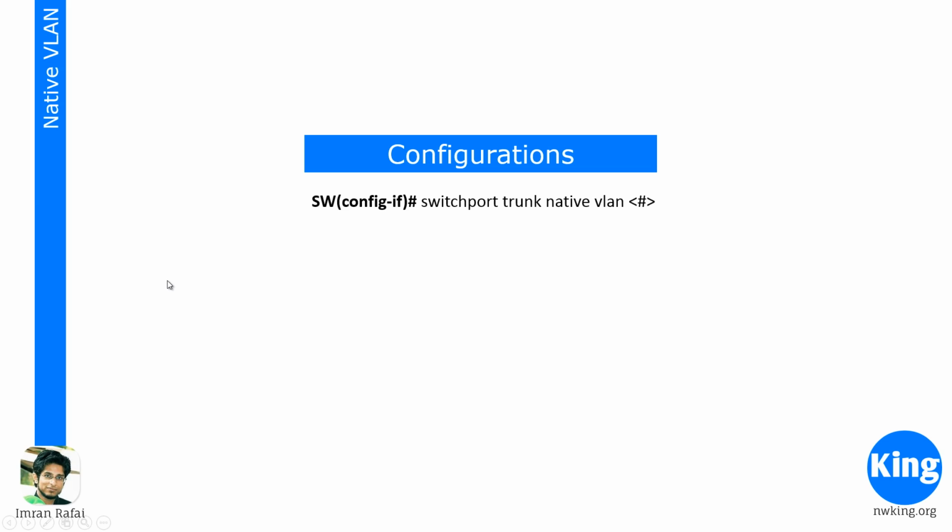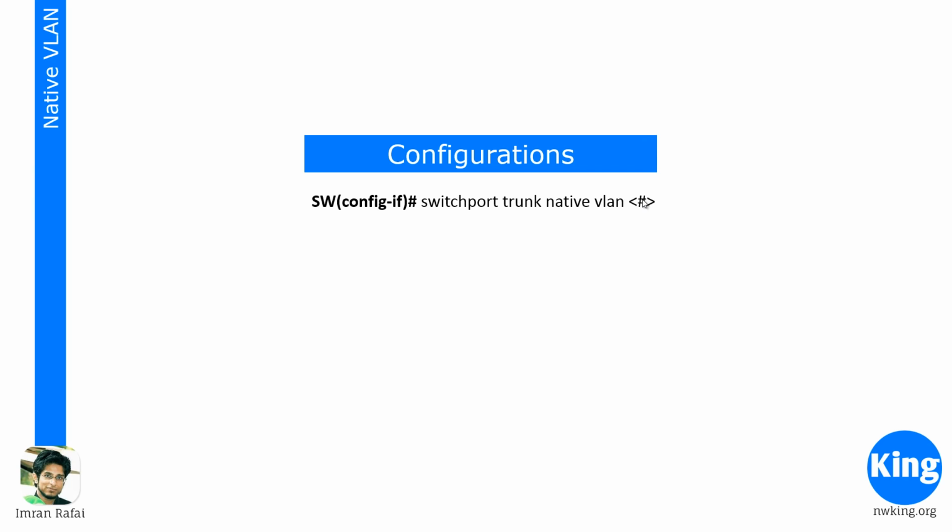Next, we will look into the native VLAN. Now, we discussed this a few times earlier. Native VLAN is the VLAN for that particular trunk which goes out as untagged, right? So if I go into a certain switchport, let's say this is the interface which is configured as trunk. I say switchport trunk native VLAN 10. So what happens is now any traffic for VLAN 10 goes out of this trunk untagged, right? So it goes untagged from one end.